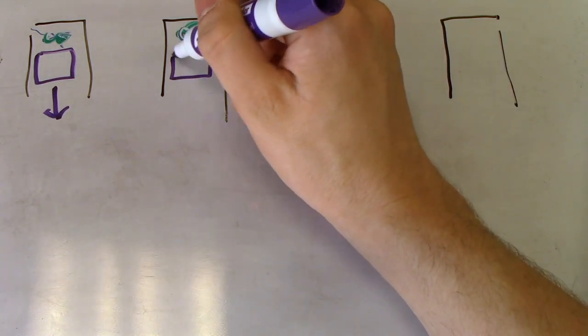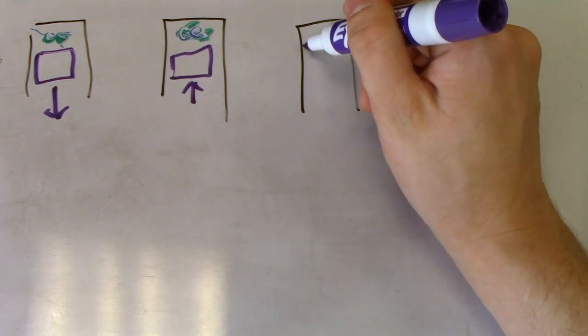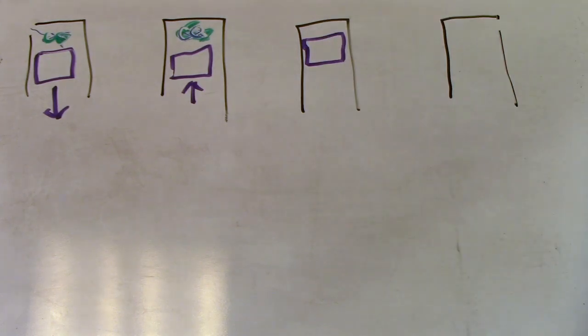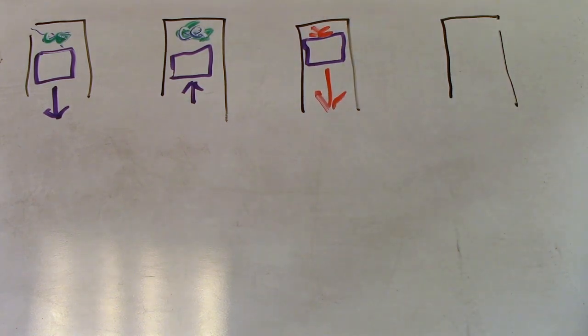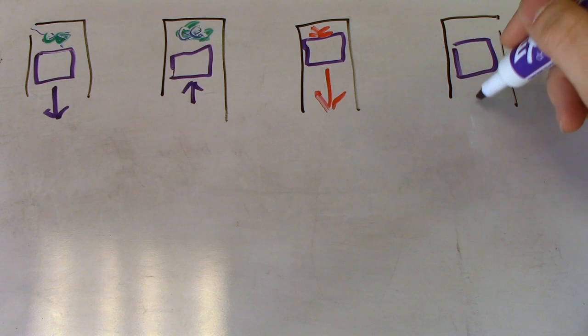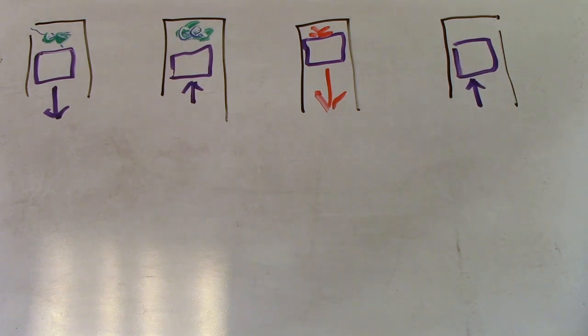The third stroke is where the mixture is ignited via a spark plug, forcing the piston down, providing power to the crankshaft. For this reason, it is often called the power stroke. In the last stroke, the piston moves back up, forcing the exhaust gases out.